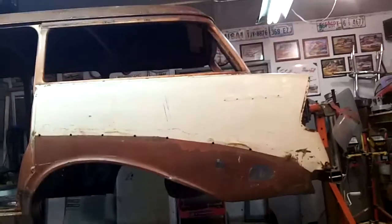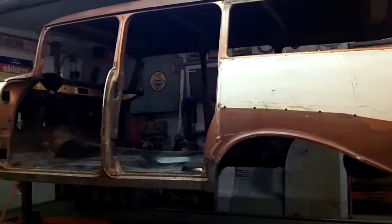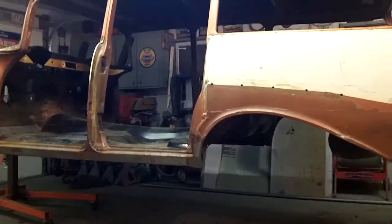And here's a Tessie update. Tessie is floating. She is high in the sky, man. She's righteous. Tomorrow night, if I'm able to get out here, I'm going to start working on this. I'm running out of time here, guys, to get sandblasting done. So what I've decided to do is, if I'm not going to get sandblasting done, I'm just going to get all this seam sealer scraped off.